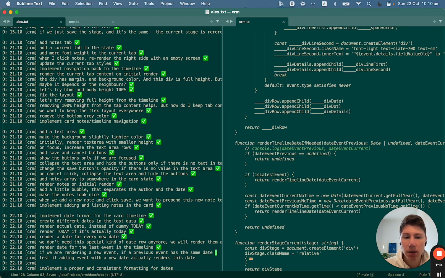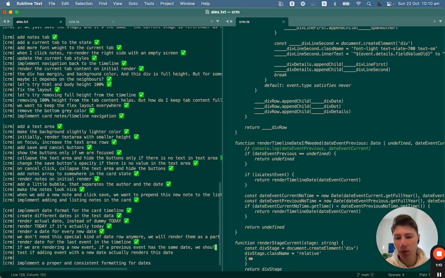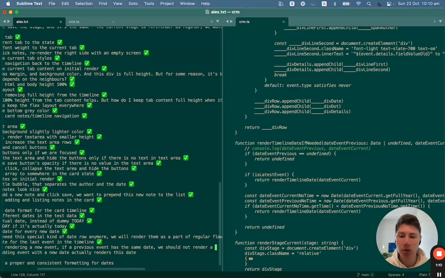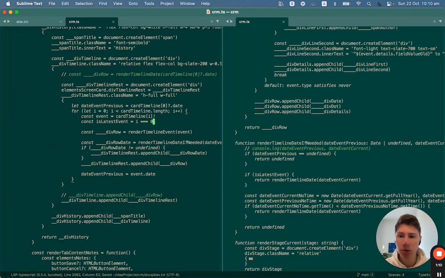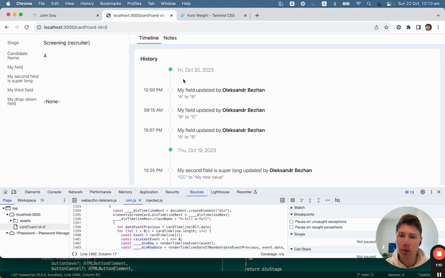Well, here's the point. When creating, yeah, we should not render a date, right? Because that's the flow. Initially, if it's the latest event, this one, we know that we don't have a date yet, so we render it.